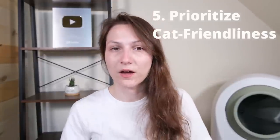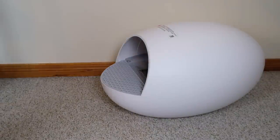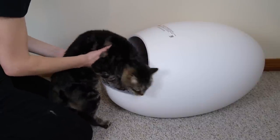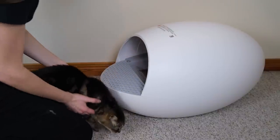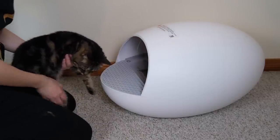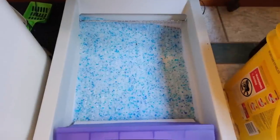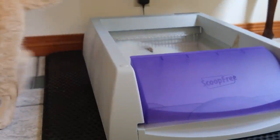Beyond the company itself, I'm also looking for certain qualities in those automatic litter boxes. These units come in many different shapes and sizes and work in a number of different ways, but certain qualities consistently set a good automatic litter box apart from a bad one. The first thing I look at is cat-friendliness. You never want to get an automatic litter box that prioritizes your comfort over your cat's comfort to an extreme degree — you'll end up with a litter box your cat won't use at all. So look for a nice open opening, not a tunnel your cat has to squeeze through, and a litter bed large enough that your cat can turn around and dig. If you have a particularly sensitive cat, consider using a nice open automatic litter box like the Scoop Free.